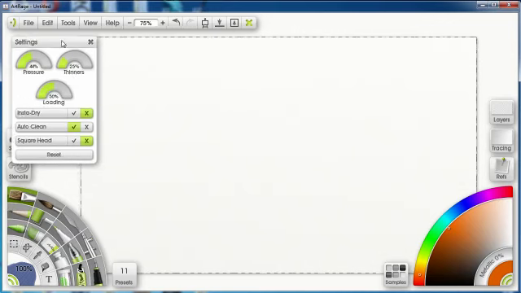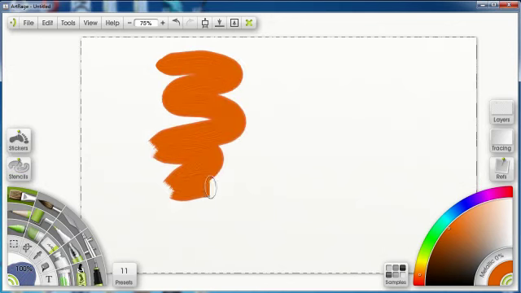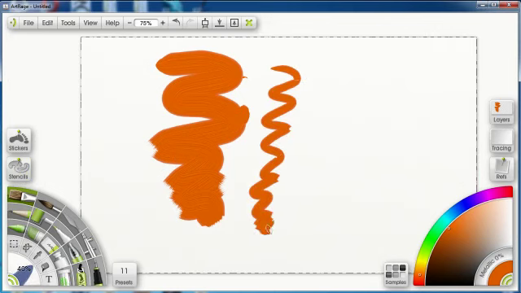Alright, so let's select the brush. Look right down here in the bottom left. It says tool size 100%. Simply take your mouse, click and hold on it, drag it left to right, and that's going to resize your brush. So if I go to 100%, I'm looking at 100% of my brush size, and we can see it here. Okay. If I come back over to here and drag back, we're looking at a smaller percentage.